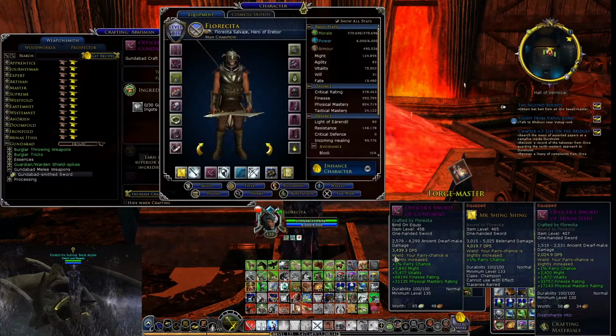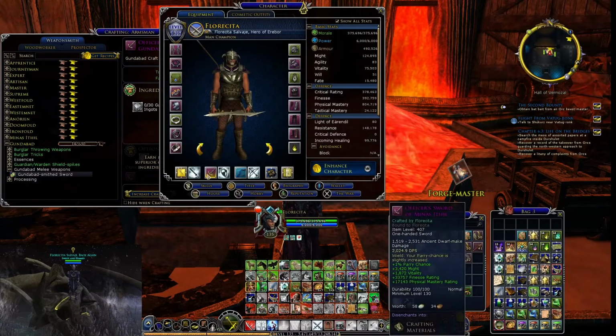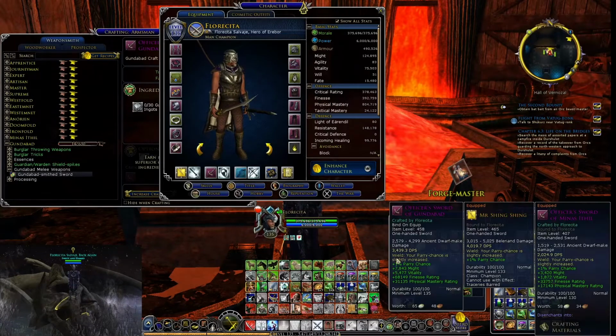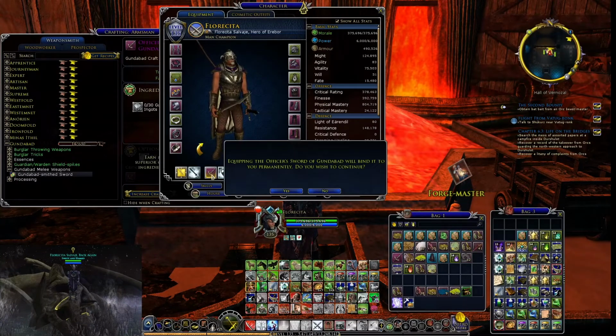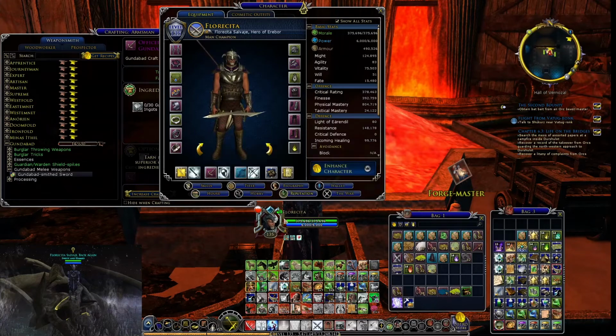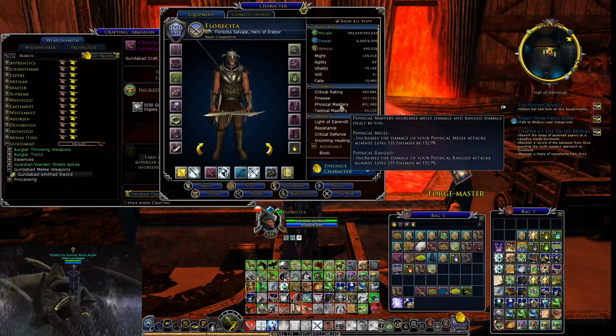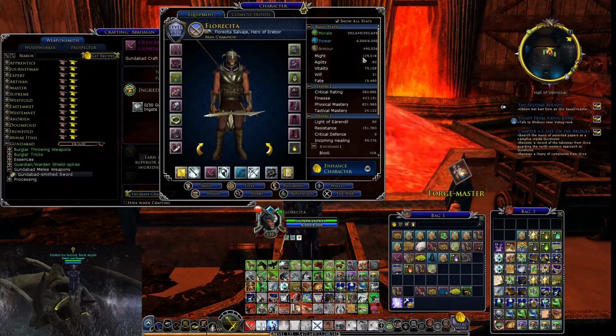So there's my other sword there, so I'm going to take this and replace it. Yes, and now I have better stats, and if you saw, my physical mastery should have gone up, my might should have gone up. Everything should have gone up. So I'm happy with that. And I believe that's this guy right here. That's a big sword. So cool.